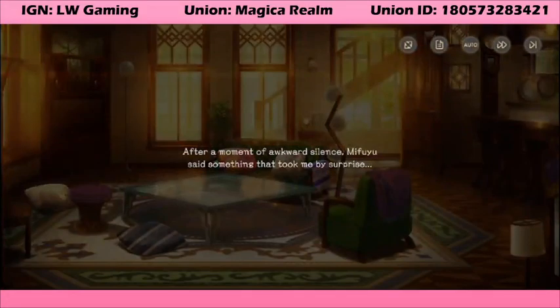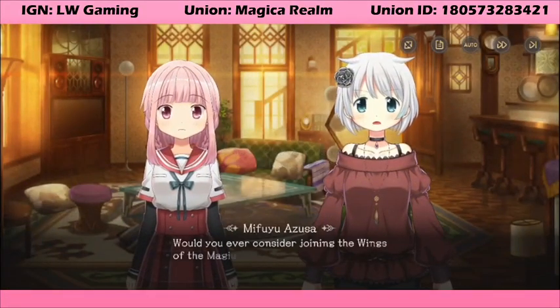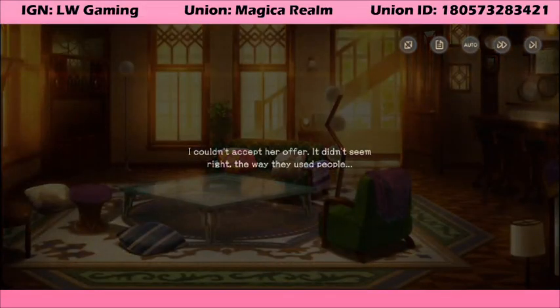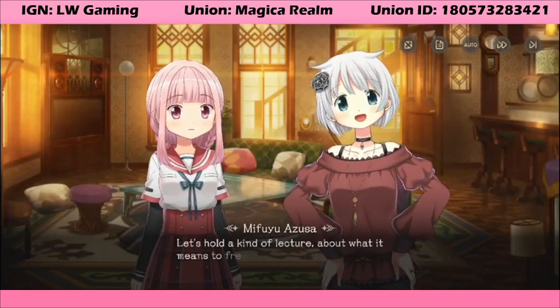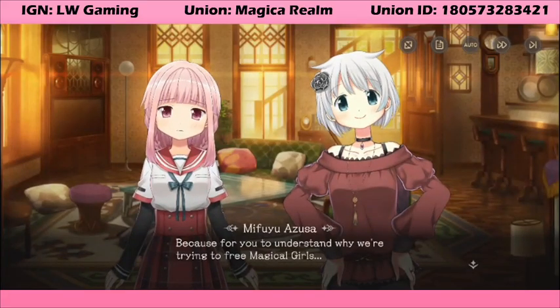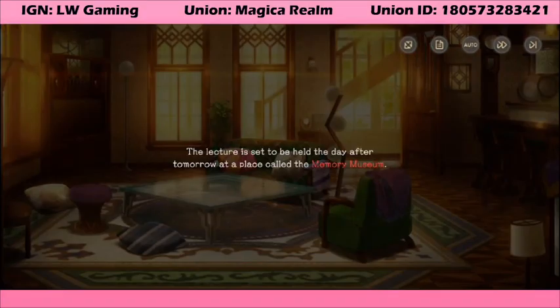After a moment of awkward silence, Mifuyu said something that took me by surprise. Would you ever consider joining the Wings of Magius? That's sudden. Why do you ask? I couldn't accept her offer. It didn't seem right, the way they used people. How about this then? Let's hold a kind of lecture about what it means to free magical girls. Because for you to understand why we are trying to free magical girls, you need to understand what it is we want to free them from. The lecture is set to be held the day after tomorrow at a place called the Memory Museum. But to get there, I'll need to investigate the rumor about the museum first.